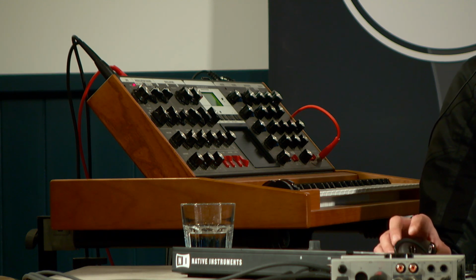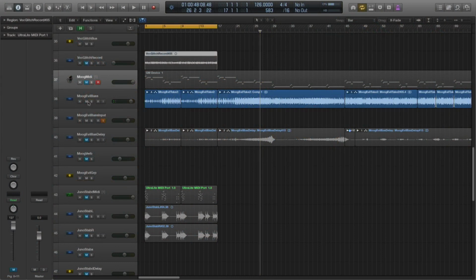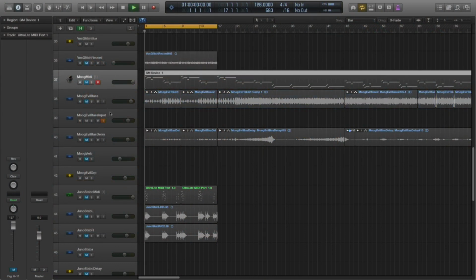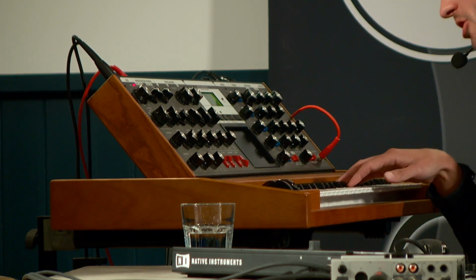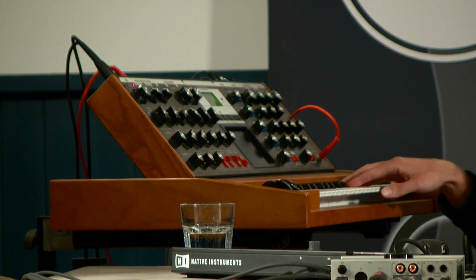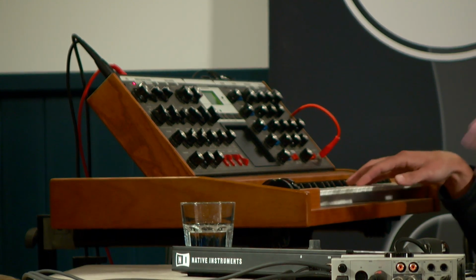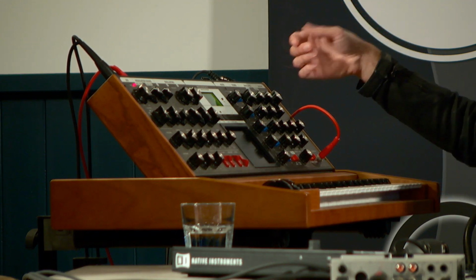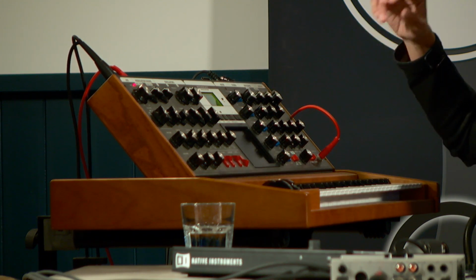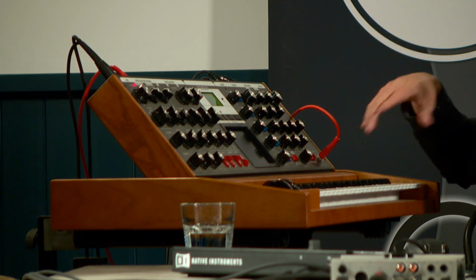Which ended up being the main hook for the second section of the track. So I'm just gonna have a little play with some. And the thing I love about using hardware, I mean, you can maybe get similar results in the box, but again, it gets me away from the computer. It's just a really nice object to play with, and it feels very much like an instrument. And I personally much more enjoy programming sounds on this than I do in the box.